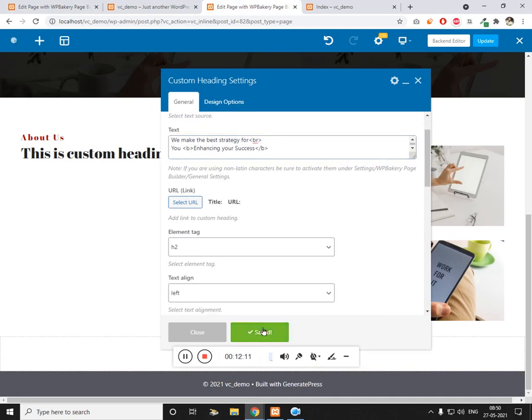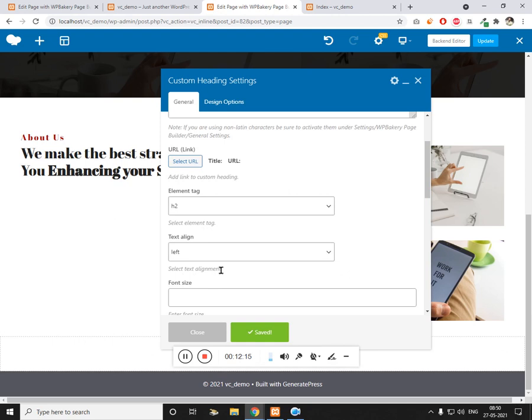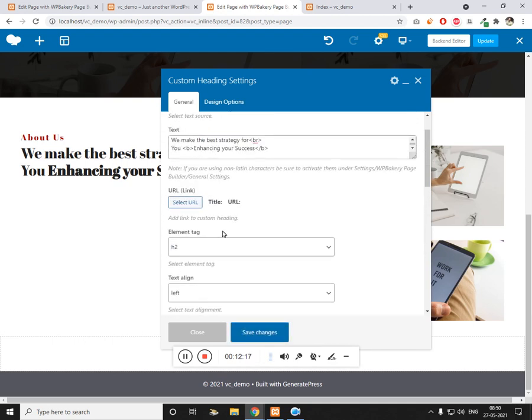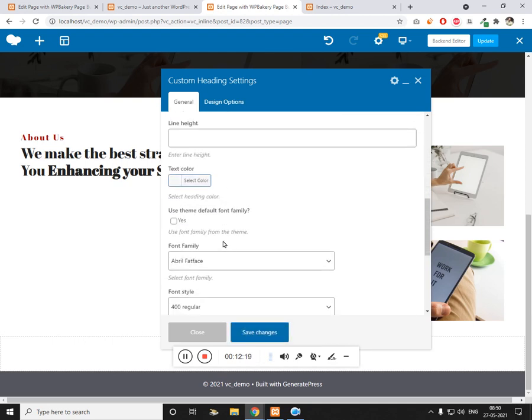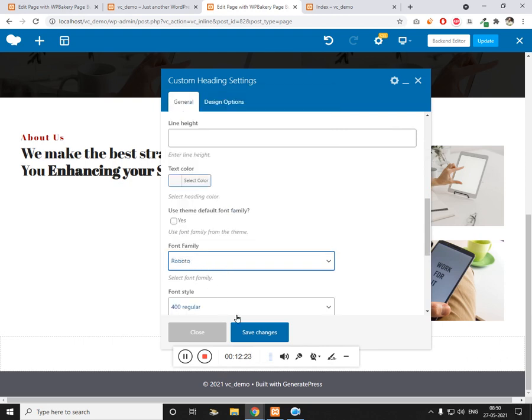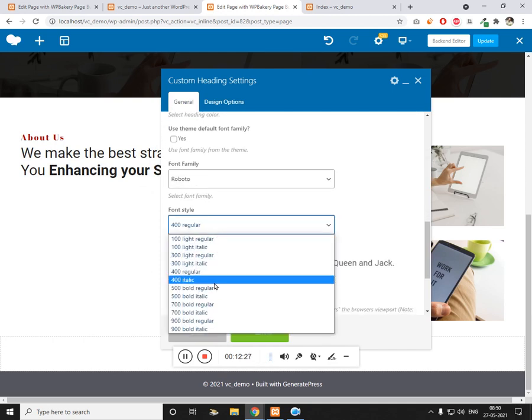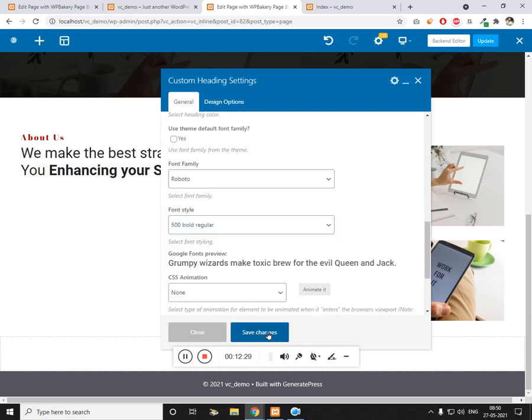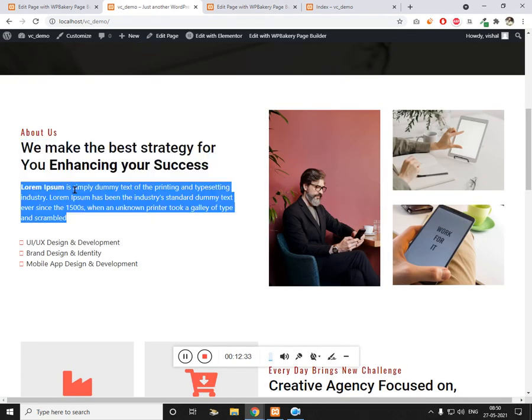Click on save, and to change the font family, let's increase the font weight to 500, and cool, that's done. Now let's work on the text block.